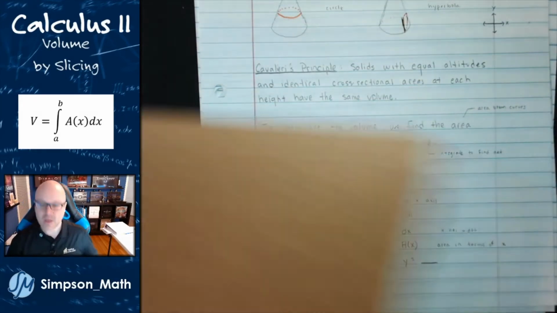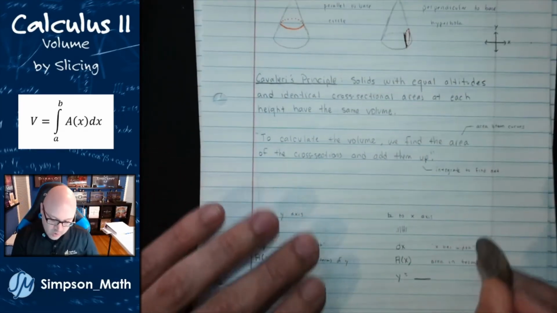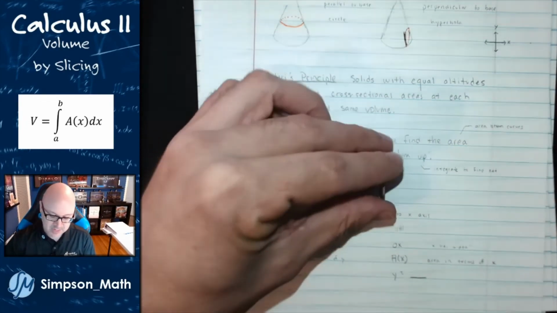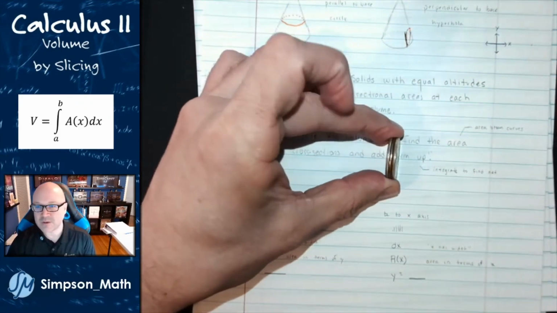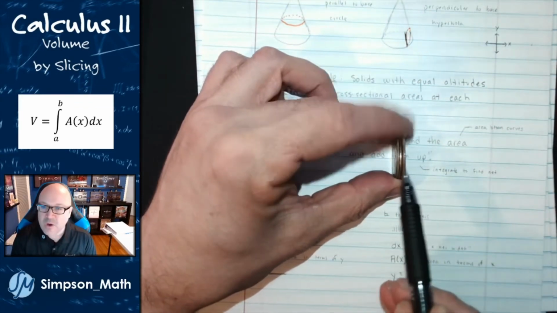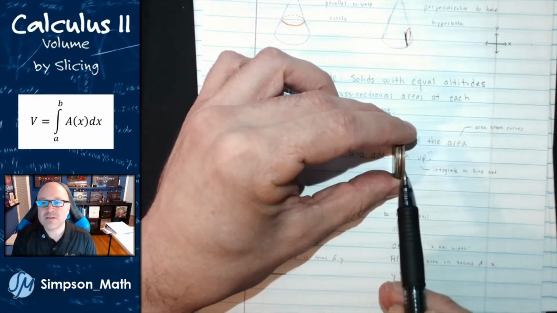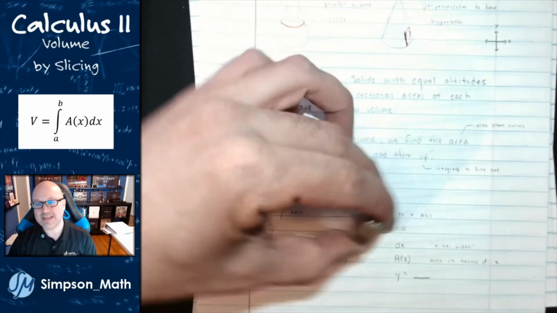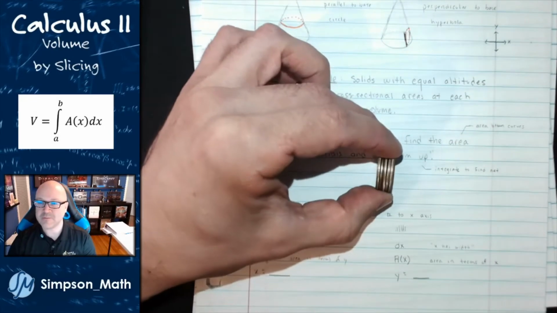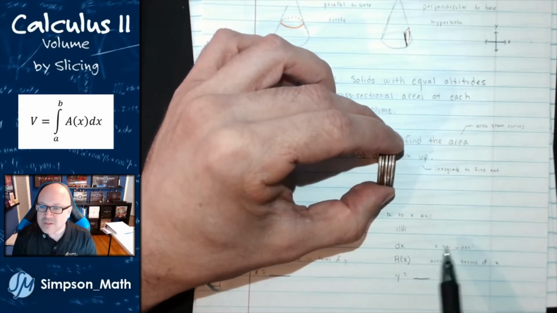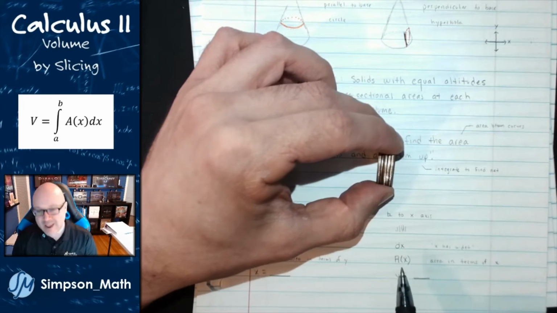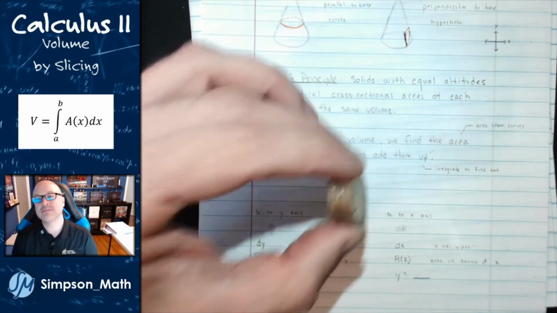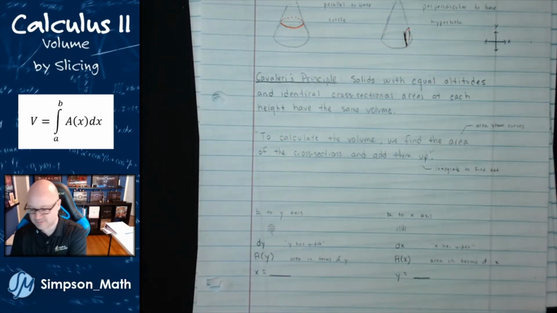As opposed to the hyperbola situation, where we're slicing it with the x-axis, so perpendicular to the x-axis, like so. So now we're giving the horizontal axis, or that width, some emphasis, and we're stacking the object horizontally instead of vertically. So we're giving that width to the x, and we'll need that area formula, A of x, and we'll need that y equals x stuff. So we're rewriting it in terms of x.